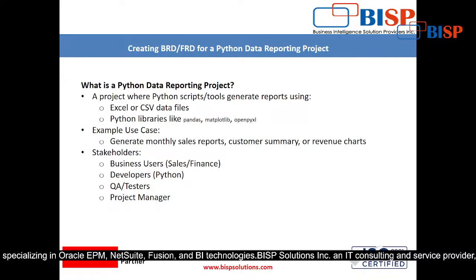Business users, Python developers, because this development will be done in Python, then the QA testers, quality assurance and testers, and the project manager, and of course the business analyst also. So this was all about the scenario, which is now clear.